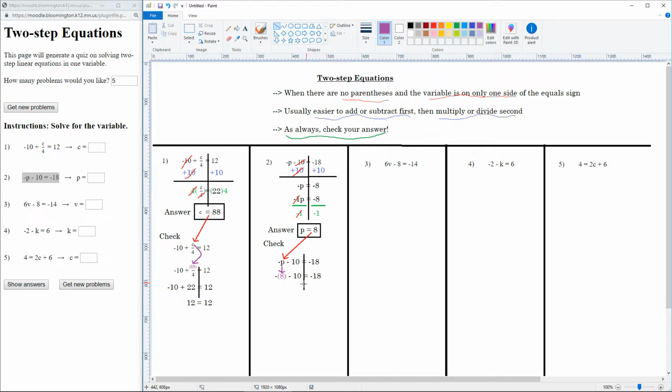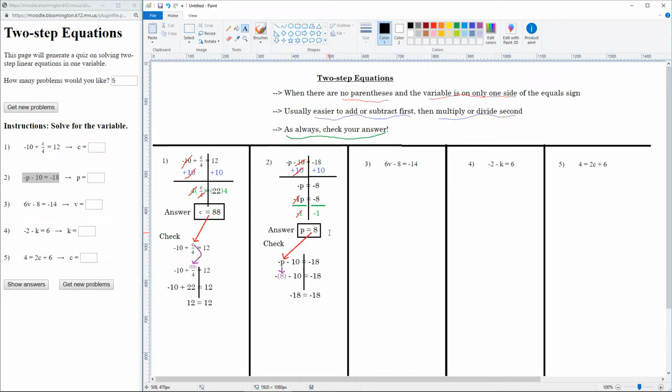And so we put that in, and there's really only one operation to do here, just negative 8 minus 18 on the left. And that does indeed work out to say negative 18 equals negative 18, which is true. Remember when we check, that's what we want to get. We want to get a universally true statement. The number on the left is equal to the number on the right. So my answer of p equals 8, I feel very good about that.